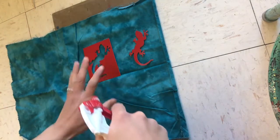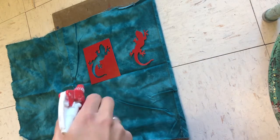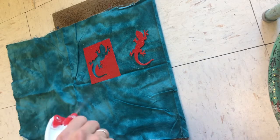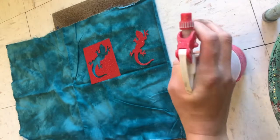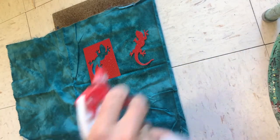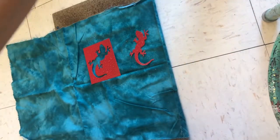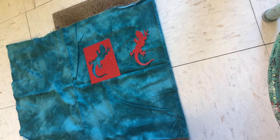So what we're gonna do here is lay down our designs, and we're just gonna go ahead and spray some bleach on it. And you don't need to go crazy. It looks like nothing's happening at first, but something will happen. So we're gonna go ahead and just leave this like that for like a few minutes and see what happens.